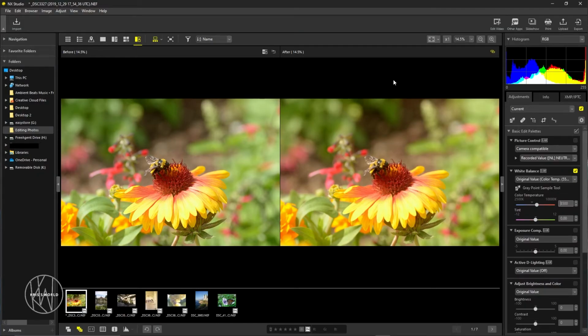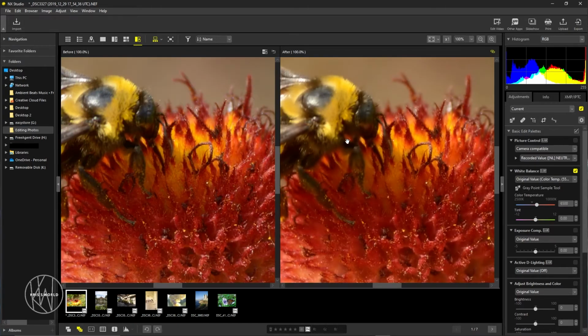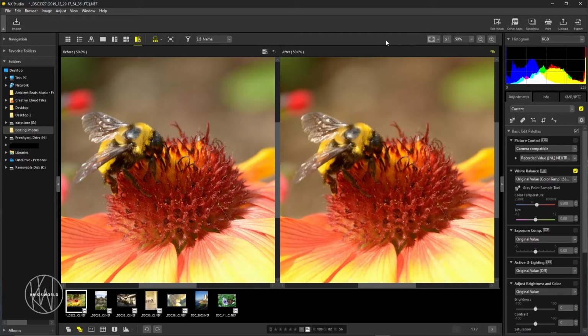So I'm going to start editing this photo and I'll show you basically what this thing can do from a beginner's viewpoint. Obviously, you have your histogram up here, which is nice. I've done a little bit of research on this program already just to understand how it works. I haven't touched it too much.